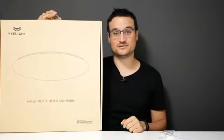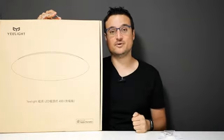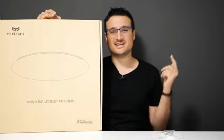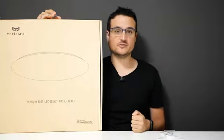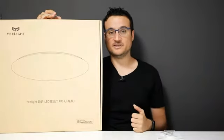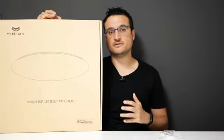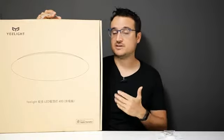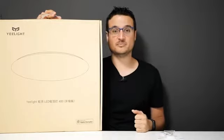One of the biggest products that I've ordered to this channel — this is the Xiaomi 480. It's basically their newest ceiling light, and if you haven't started building your own smart home, this is probably one of the first products you want to begin with. If you already have one of the Xiaomi ceiling lights, like the 320, which almost everybody that I know purchased, this is a real upgrade because you're going to get a lot more power from it. In this review, I'll let you know if it is worth it to upgrade from your older ceiling light, and how does this new ceiling light from Xiaomi perform.